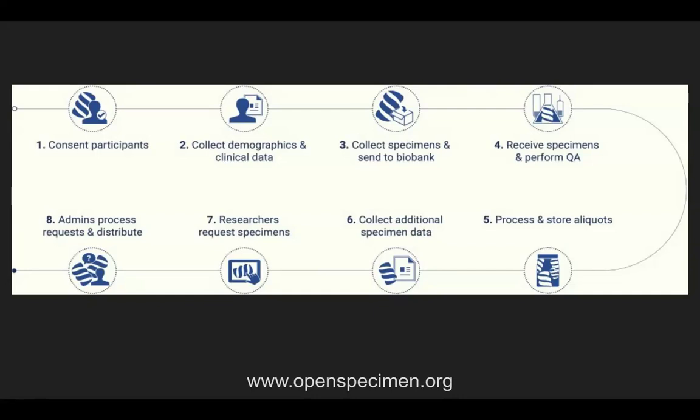Depending on your study requirements, you can configure all that in OpenSpecimen. And now coming to specimens, you start with collecting the primary specimens, things like whole blood or tissue, which is what you collect from the patient. And then at the biobank, those specimens are processed into what we call derivatives and then aliquots. That is, whole blood is processed into plasma, and then plasma is processed into 10 1 ml tubes and then stored in the biobank. So this whole processing, the parent, child, grandchild linkage between the specimens, can all be tracked in OpenSpecimen.